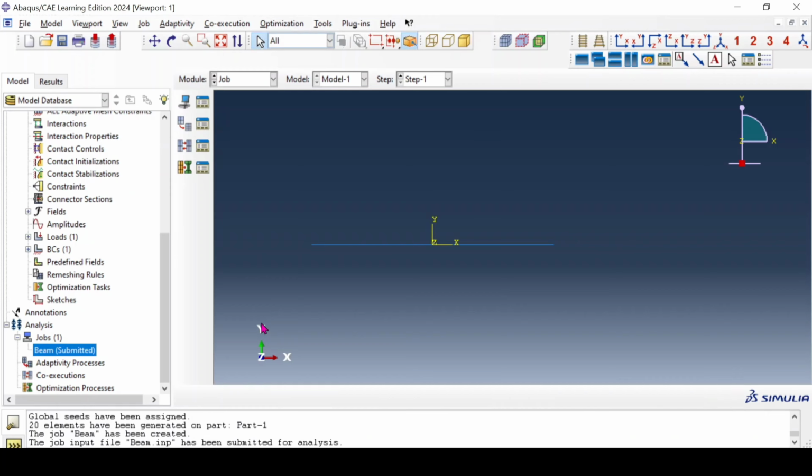So currently, Abaqus is solving the analysis. Now the status has changed from submitted to running.